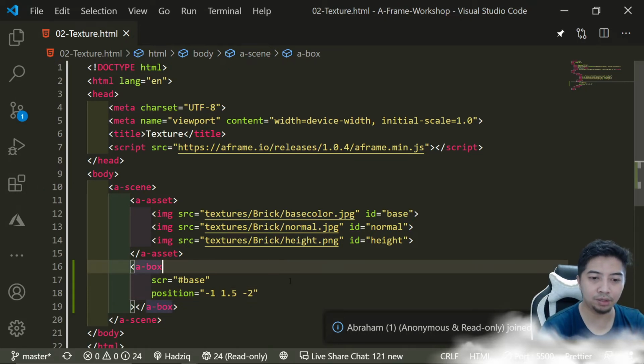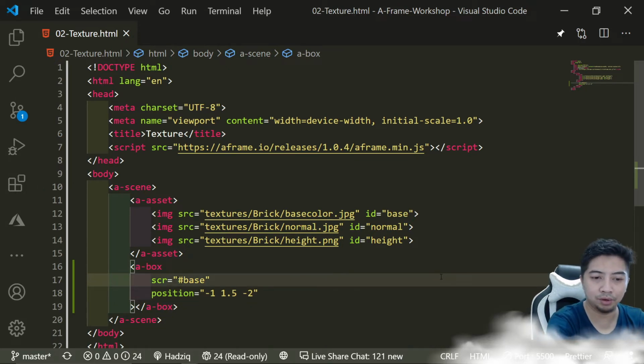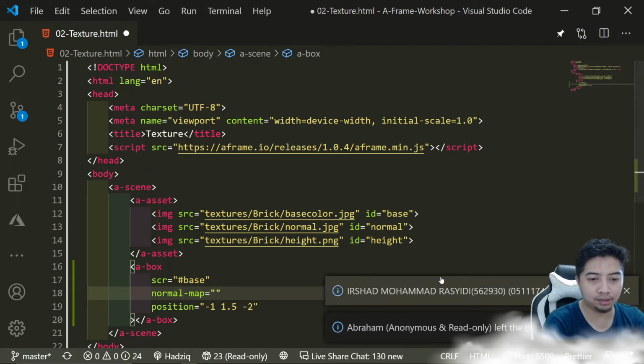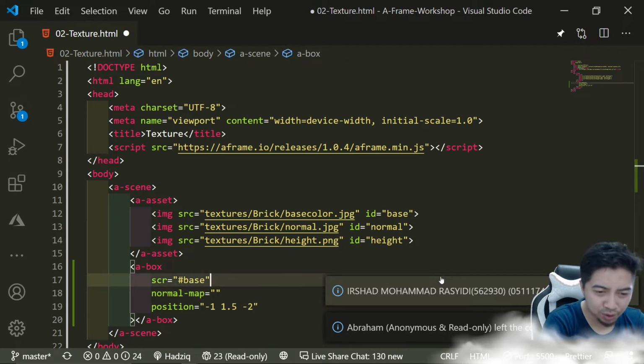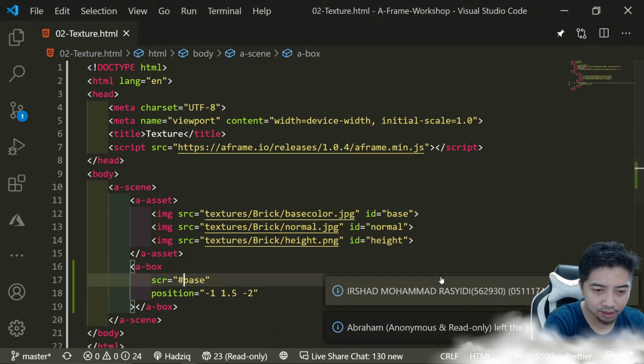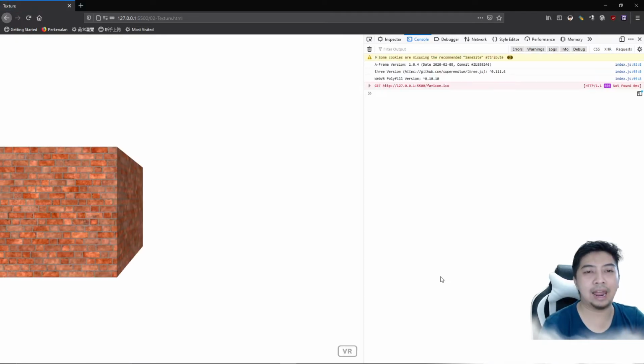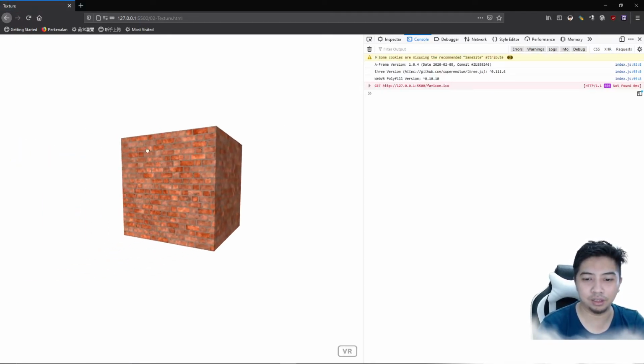Or maybe we need to define the normal. I'm sorry, yes, the normal is necessary. That's the normal map, so here we need to write the normal map attribute and set it similarly to the source. I'm sorry guys, this is not SCR, this is SRC. Yeah, finally. Okay, so this is the correct one.